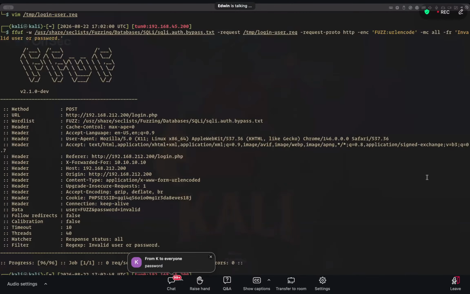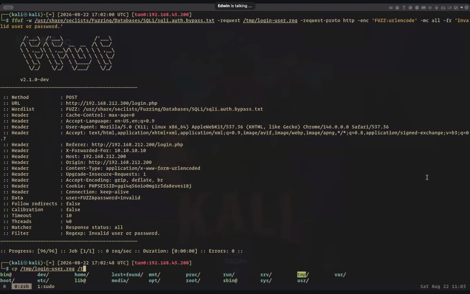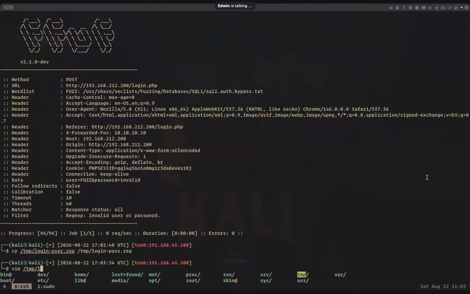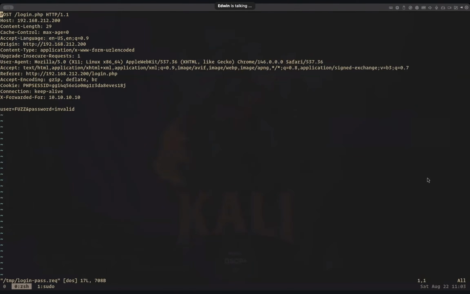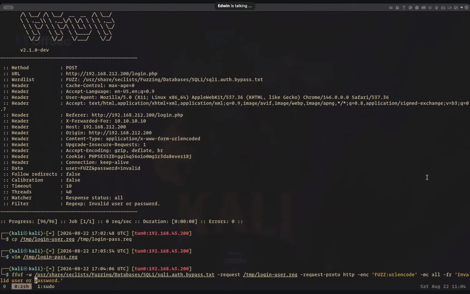So I will quickly copy the login request for the user and name it login pass. Then I will change the marker from the username: I will set the username to invalid and the password to FUZZ. Now I can run the command again, but I need to change the request to login pass.